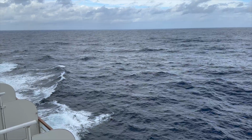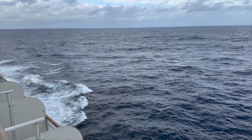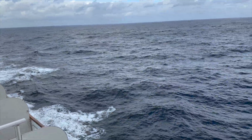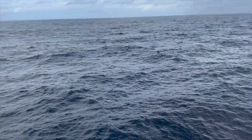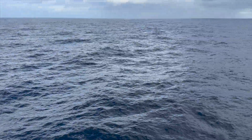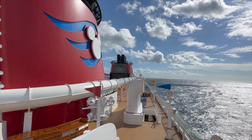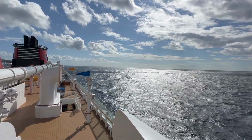After a while, Greg and Eva decided to venture out to midship and the outer decks to see if this helped, and they found it really did. Sitting on a bench taking in the fresh air and the horizon, in midship where it's a little bit more stable, really made them feel better. So if you're ever struggling, give this a try.